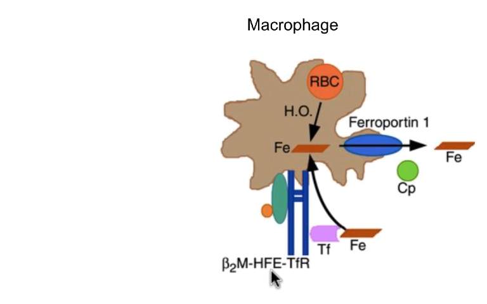For the sake of this argument, we are not going to go through this one because it's beyond the scope of this class, but all I want you to know is that to bring Fe inside any cells, in this case a macrophage, we need a receptor for transferrin. Now, Fe is going to come inside the cell. If I need iron in the future, we have to get this iron out.